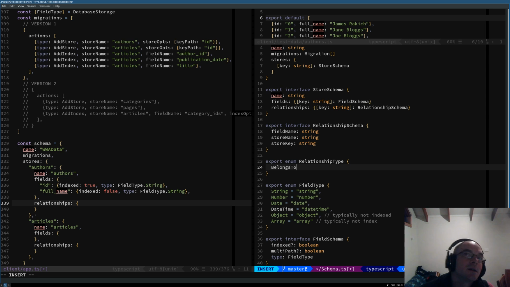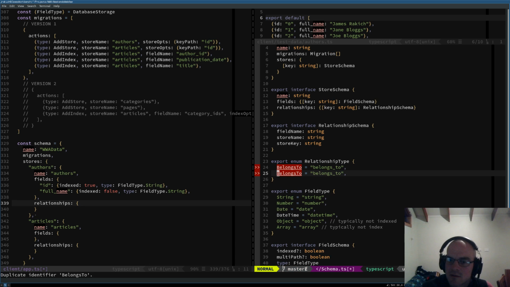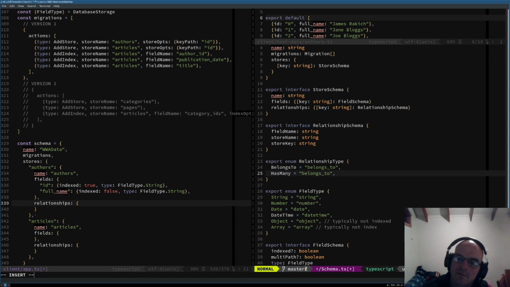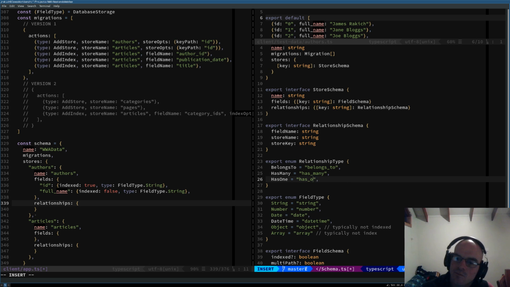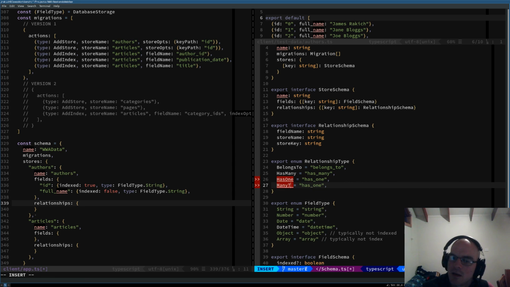Many to many is something we can do. Yeah, it's something we can do. Take a bit of nous, but with multipath, with keypath, we can probably handle that one as well. So we can probably handle all of these cases. So yeah, let's just put them all in, and we'll go from there. And many to many.